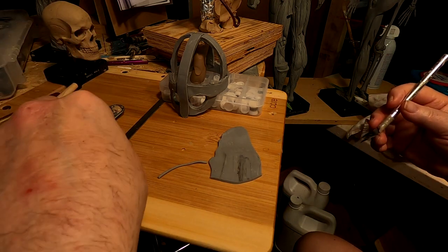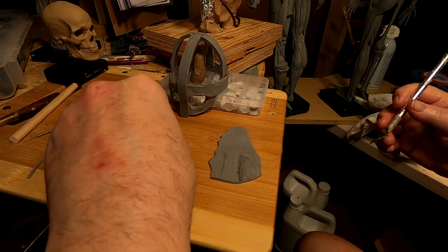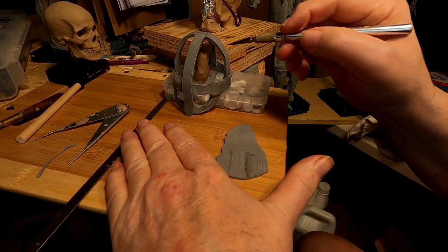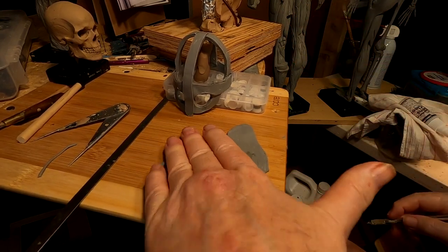And I need to, okay, that's the bottom part. So I need to make one for the top part. Because it changes, I can't just measure it because it'll come out short. I got to do it by the curve.